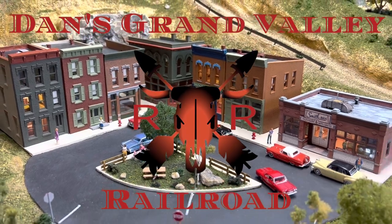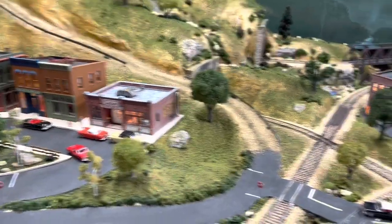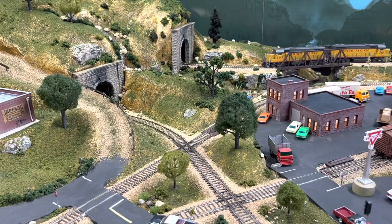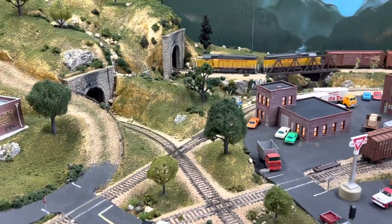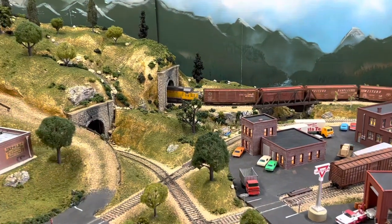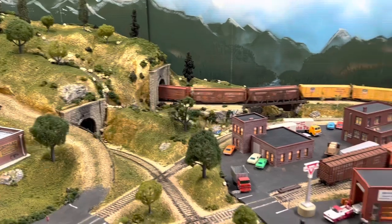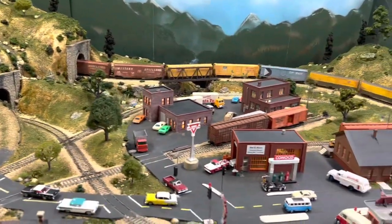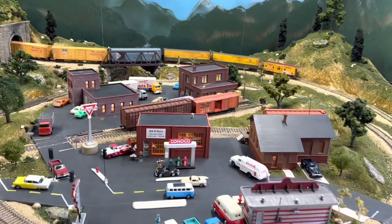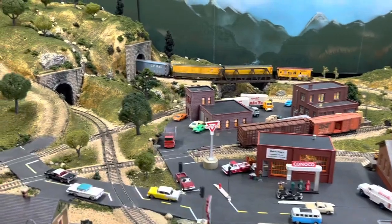So as you remember, about 3 weeks before Christmas, I released a video called My Top 7 Reasons Why I Think You Should Buy the Woodland Scenics Grand Valley Layout Kit. And that video was really well received. There seems to be a lot of interest in the Grand Valley kit right now. It's winter time. People are stuck inside. They want to get into railroading. So this is a great kit to start with.